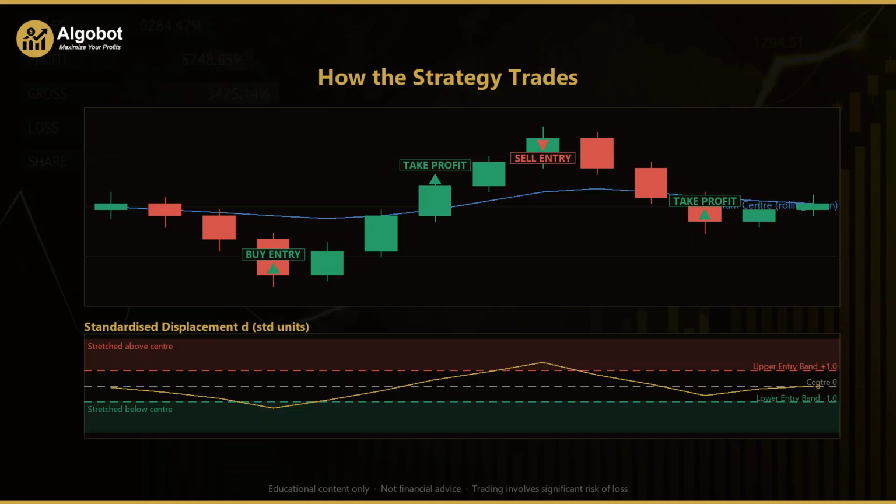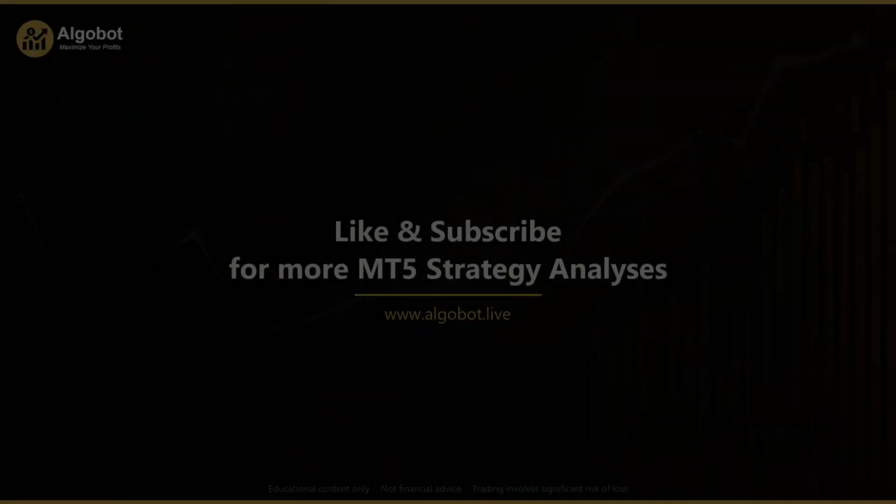This is illustrative, of course. Real markets are noisier, regimes are not always this clean, and losing trades happen. But it shows how one adaptive rule can fade a stretch in one moment, and, when the measured regime flips, ride a stretch in the next. So there we have it.